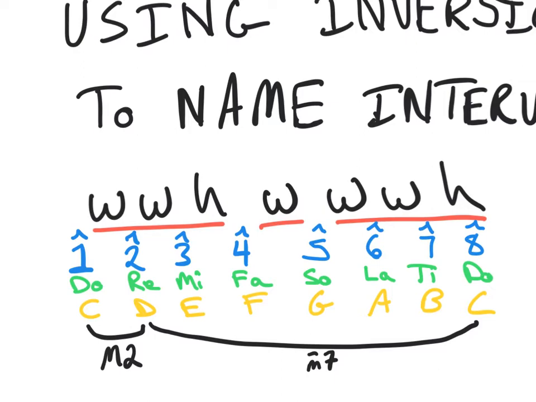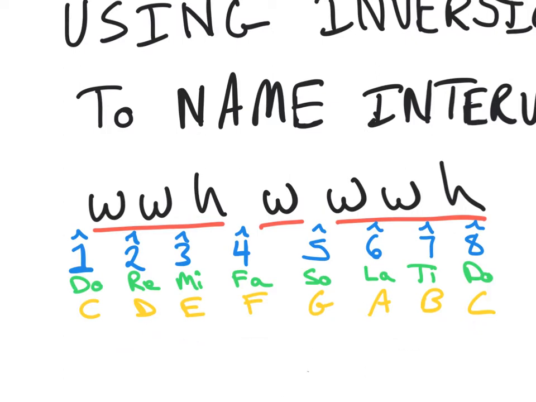In fact, the inversion of any major interval is always going to be a minor interval. And the two numbers of those intervals, because of the way we calculate them, will always add up to 9. 2 plus 7 equals 9. I know you thought you were done with math, but you're not. Okay? So, as we do inversions, just remember that the numbers are going to add up to 9, and that the inversion of a major interval will always be a minor interval.